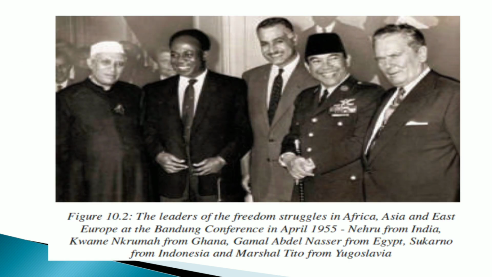Students, you can see the picture. These were the leaders of freedom struggles in Africa, Asia, and East Europe at the Bandung Conference in April 1955. From our country, it was Nehru. Kwame Nkrumah from Ghana, Gamal Abdel Nasser from Egypt, Sukarno from Indonesia, and Marshal Tito from Yugoslavia. So these were the leaders who participated in the conference.